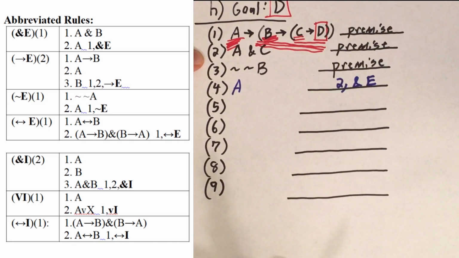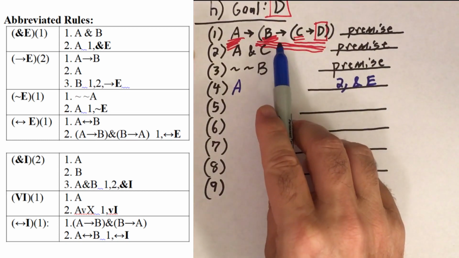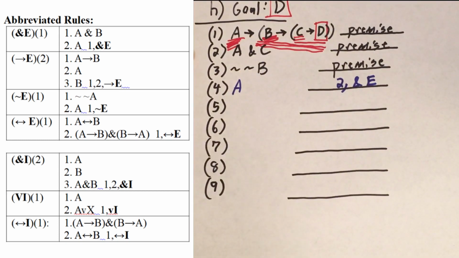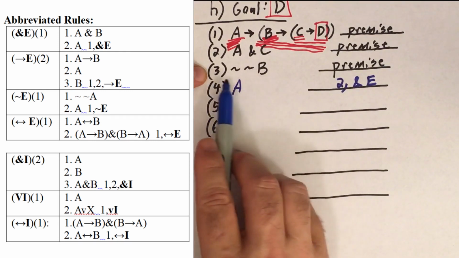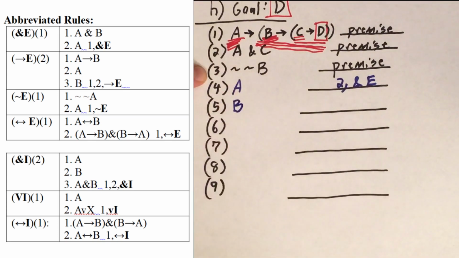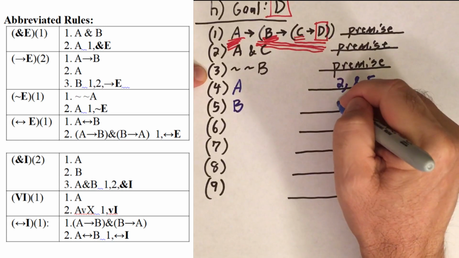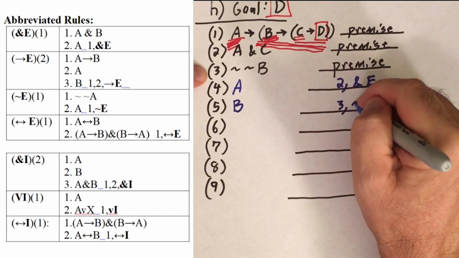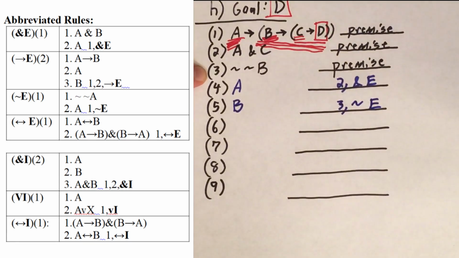I'll go a little quicker. So I was able to get my first sub goal. Now I'll get my second sub goal, and that is to get B by itself. Do you see it? Look at line 3. I can take B out of line 3 right away, simply taking off those negations. I used line 3 and the negation elimination rule. Again, keep pausing if you want to review what I'm doing. So I got my sub goal.